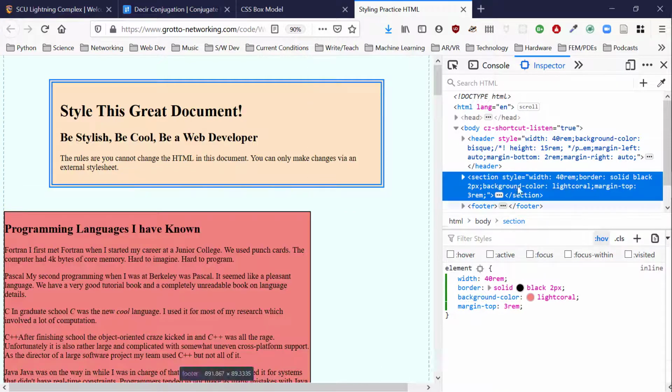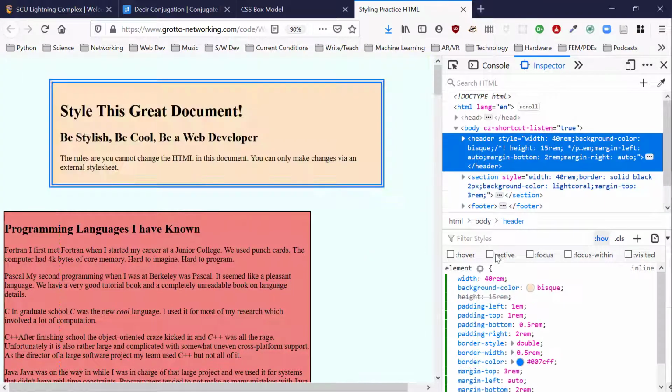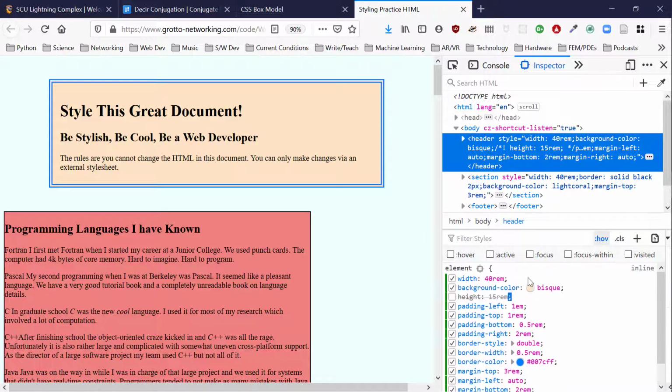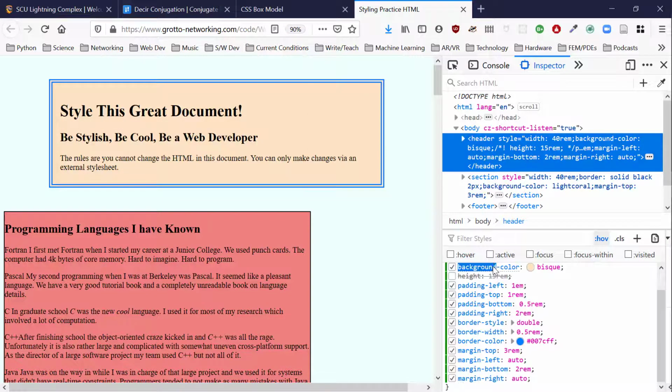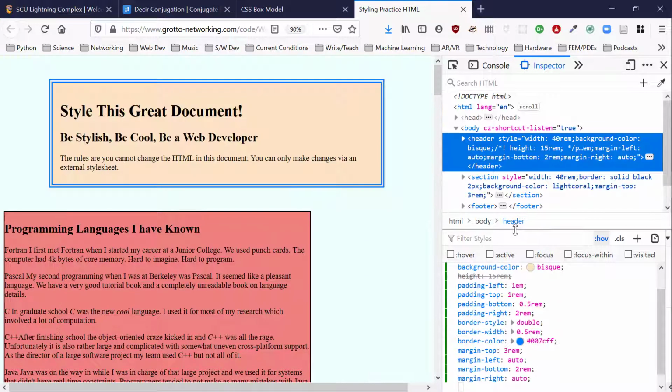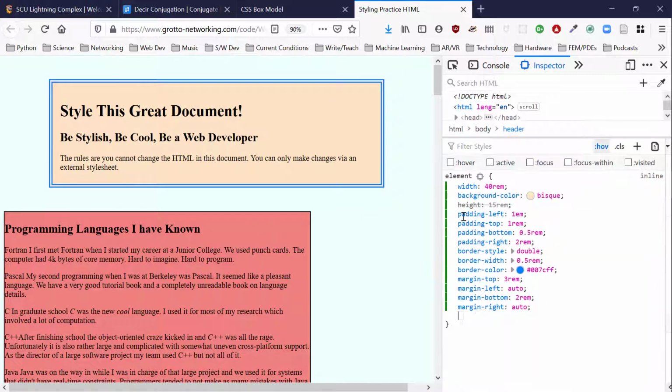If I come in here, though, and change, here we go.